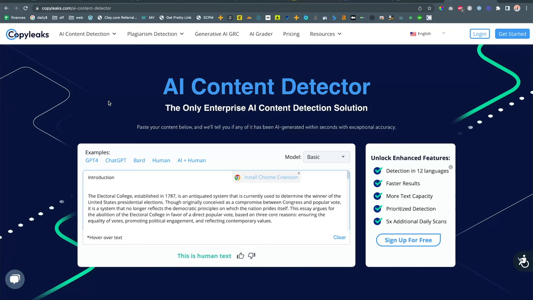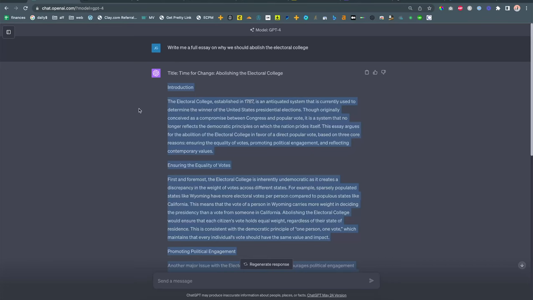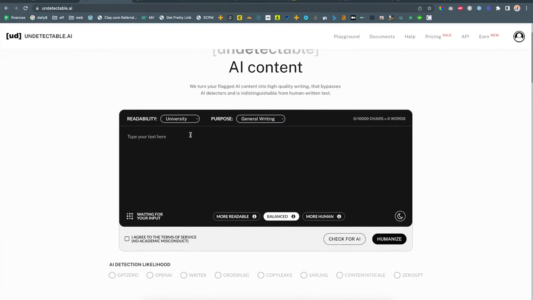which is kind of one of the purposes I want to show here: can we even use AI to get around this, when I write my own articles and get flagged sometimes? So if we could turn AI into not AI, that's pretty impressive. So the first tool we're going to use is Undetectable AI.